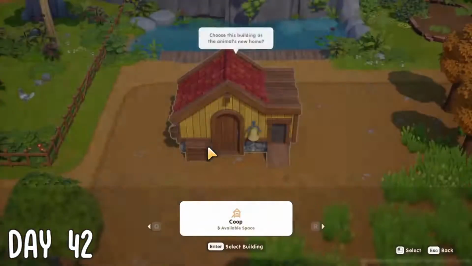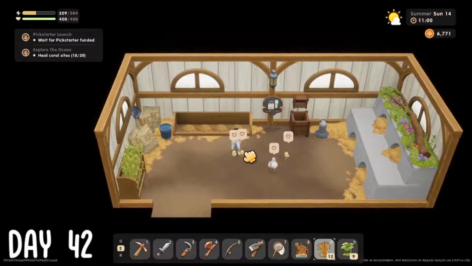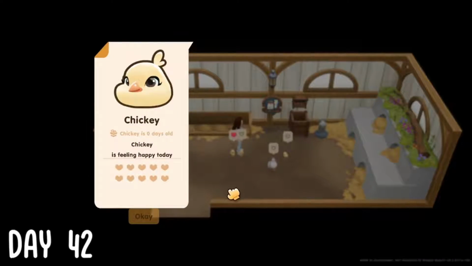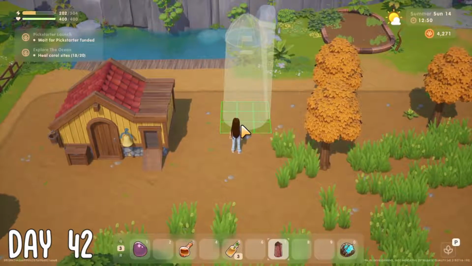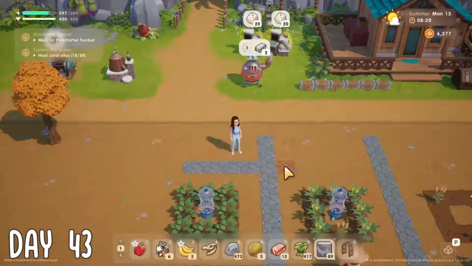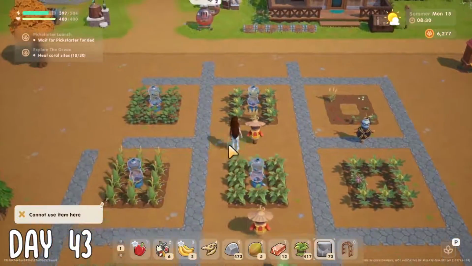On day 42, I finally decided it was time to have some fluffy friends, so I went and purchased some chickens, baby chickens, and 1 adult chicken. I of course gave them some very, very original names. And despite the poor name choices, they seem to be settling in well. I also decided it was time to buy my first silo so that I had somewhere to store the chicken food.